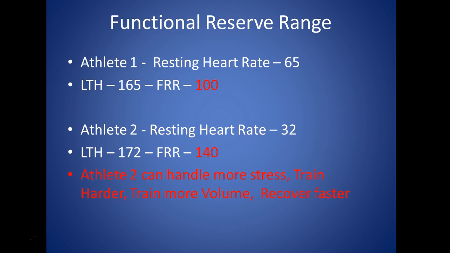Now, in these two athletes, what happens with athlete 2 is that you are able to now handle more stress. You can train harder. You can train with more volume. And athlete 2 will be able to recover better, because if they do the same workout, it will be a minimal stress on athlete 2. Therefore, that's why he can do more volume, that's why he can handle more life stressors, and that's why he is more resilient to stress if he has this level of functioning.